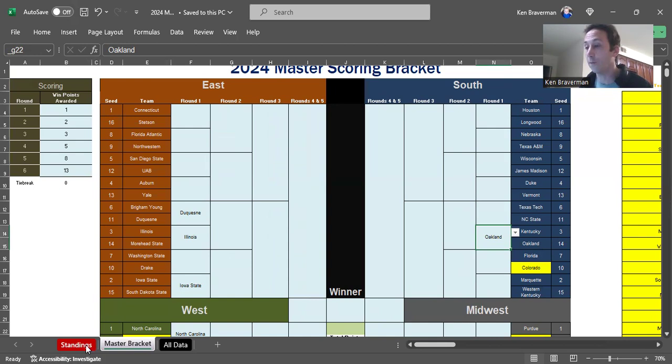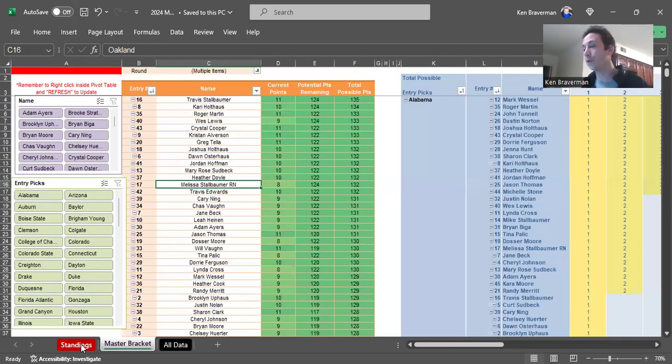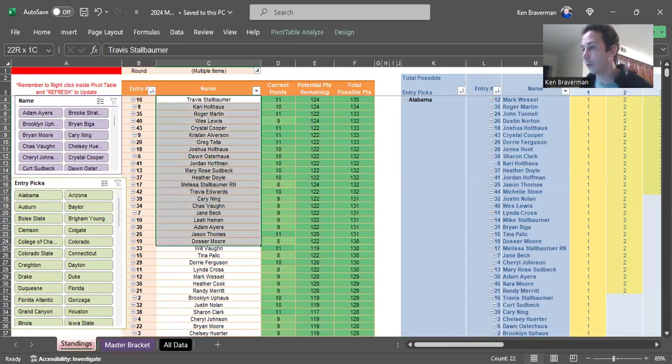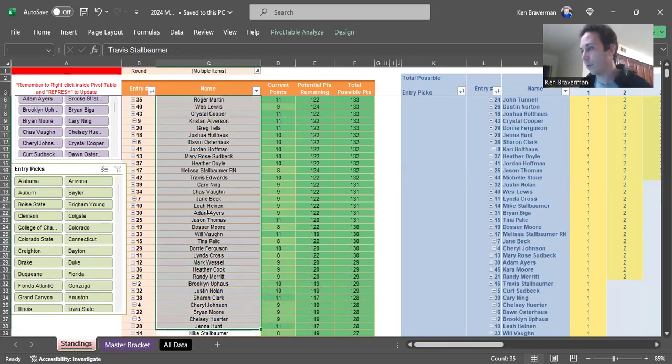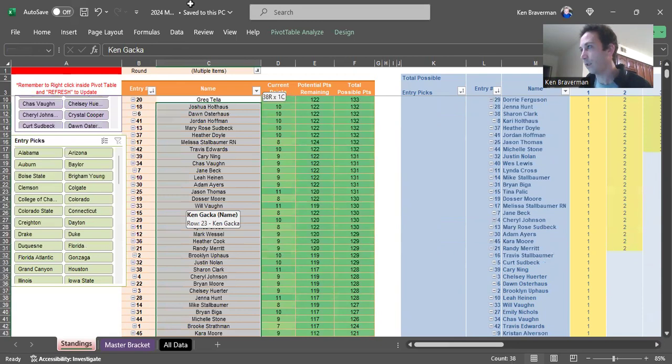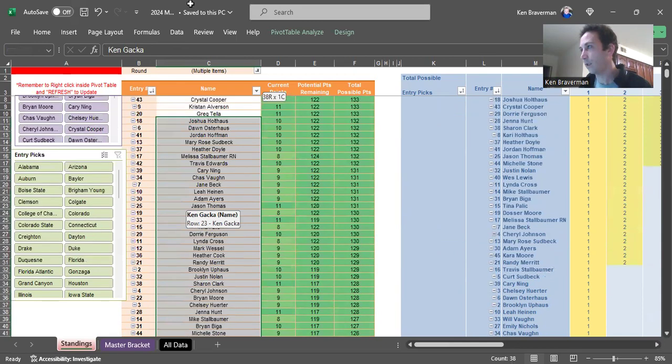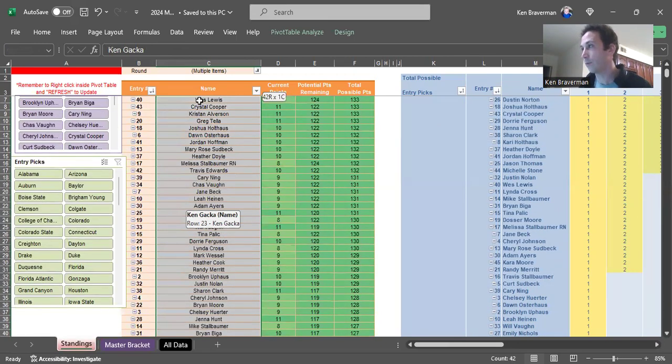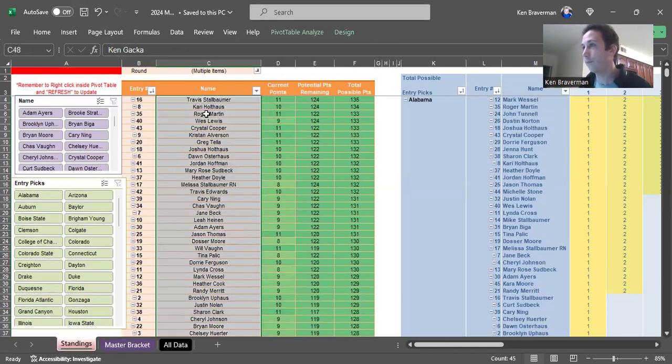All right. So inside of the standing sheet in your file, once you refresh this, you're going to get a list of all of your entrants. And in this version right here, we have about, what is it, 40 something, 43 about.